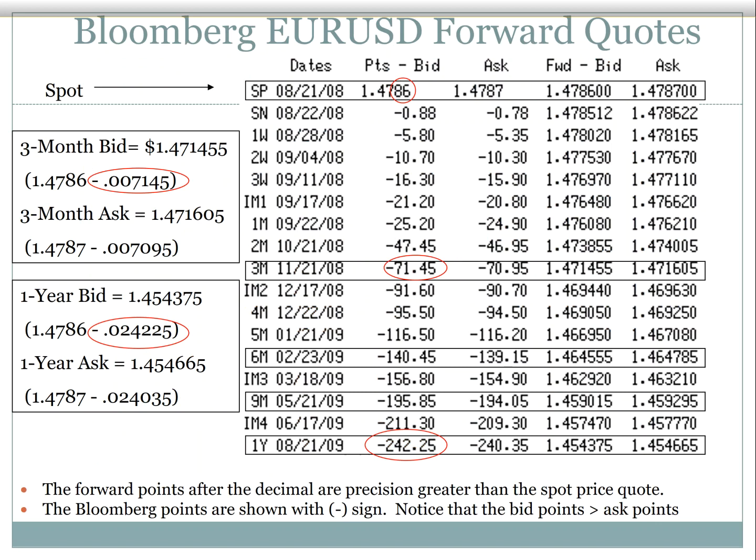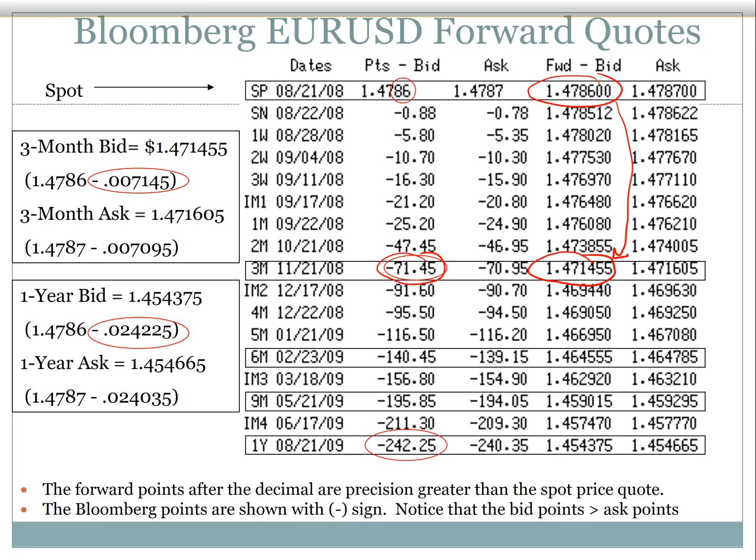Now here's a friendly Bloomberg page. It actually does both. So here's the spot price. Here are the pips. But hey, if I take the pips from the spot, that's the actual price. That's really nice of you to do that. So some sites do both, but a lot of them don't.